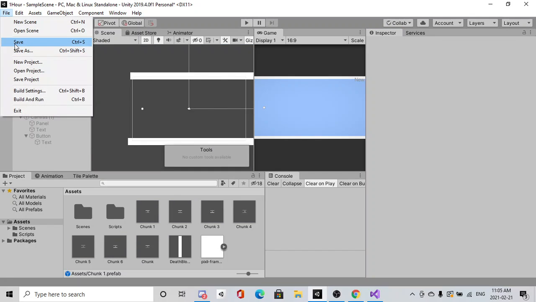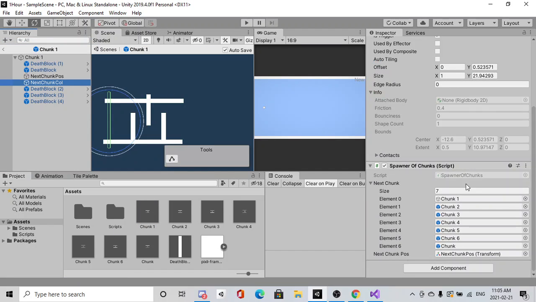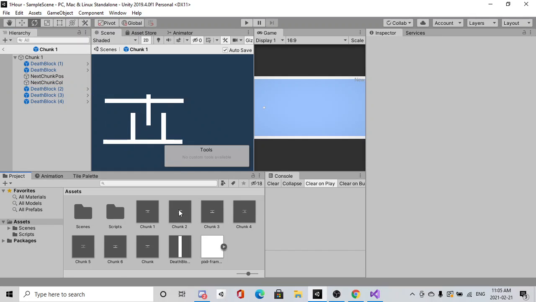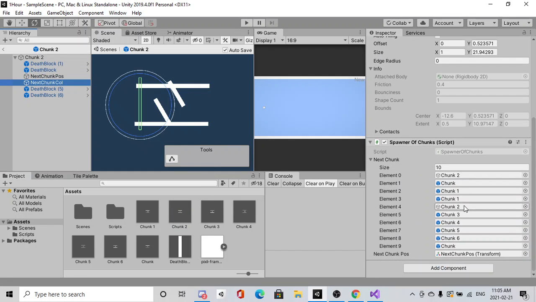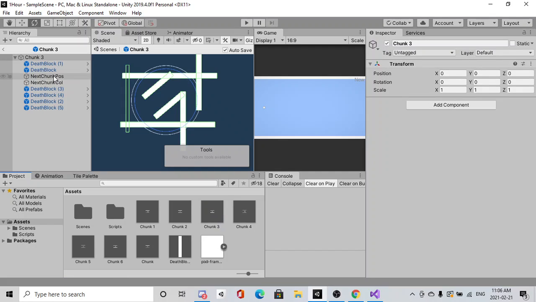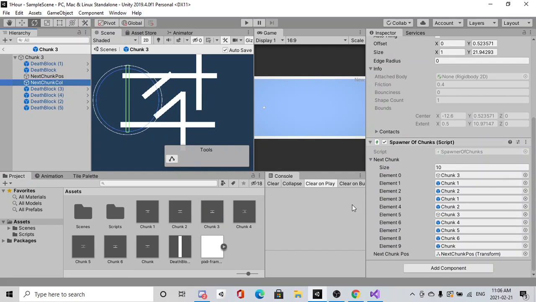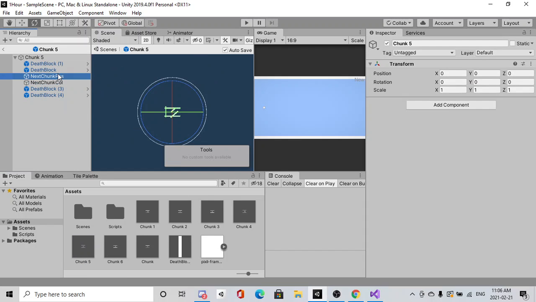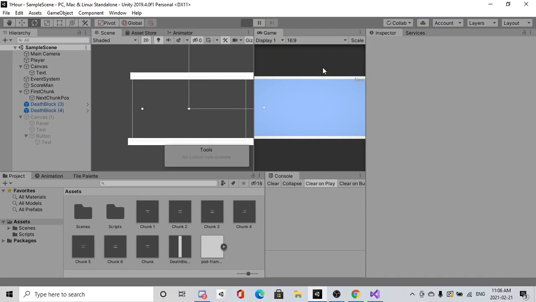So file, save, can't do anything else. I'm just gonna look. So here I've got chunks upon chunks upon chunks. Hope nothing failed. This one just has a bunch of chunks, but I guess that won't matter. It'll just have double the odds of doing one. Oh, the other one, it spawns. This one has a bunch of chunks as well. This one doesn't have all the chunks, but at least it'll spawn something. So let's just test.